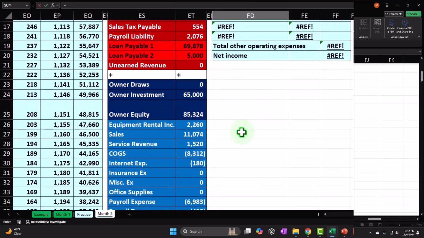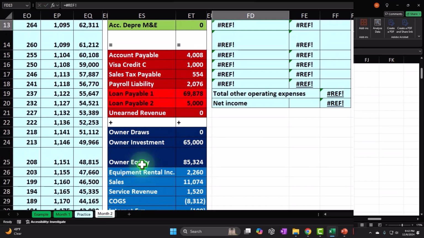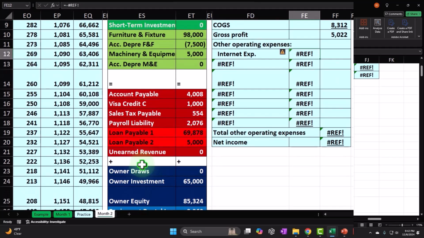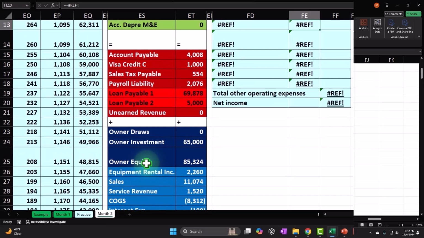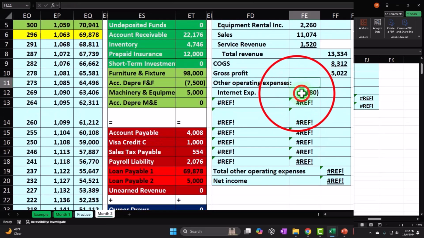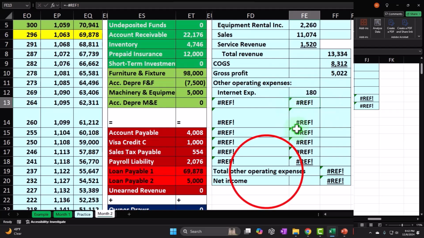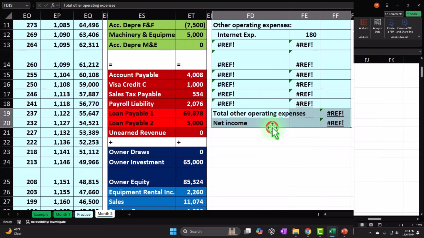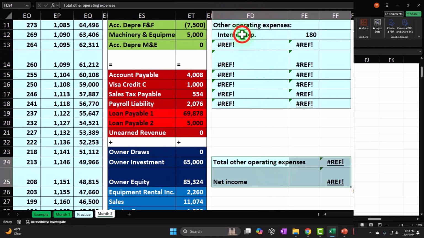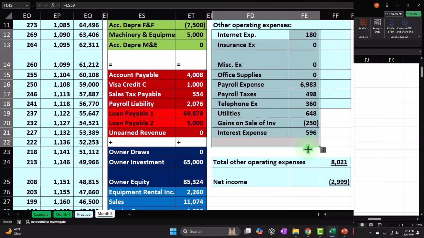Let's say this is going to be equal to the internet expense. That's the next expense. And this is going to be equal or plus to the internet expense, but I want to flip the sign, so I'm going to double click on it and change that plus to negative. And then let's pull these down. I'm going to need a little bit more room, so I can select these two and just pull them down until we get to 0.